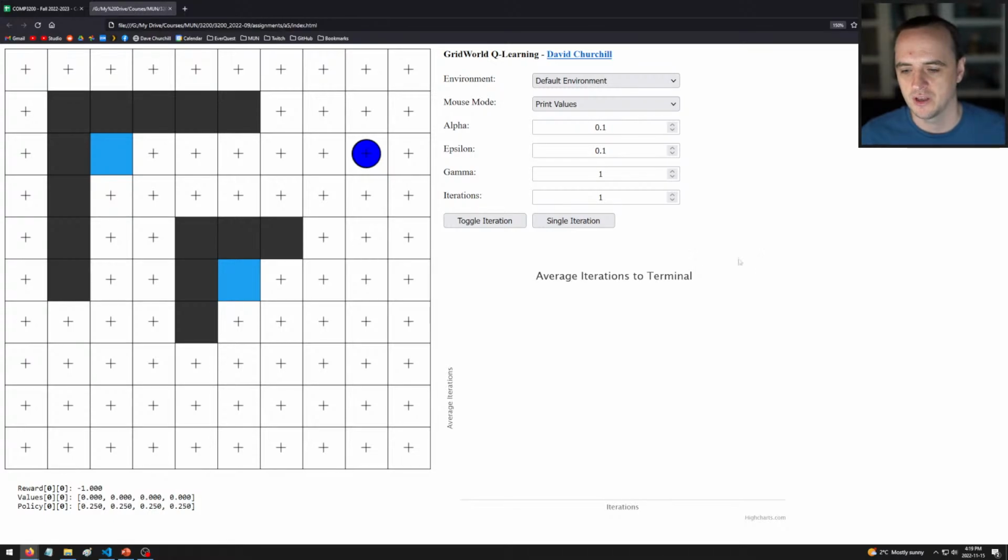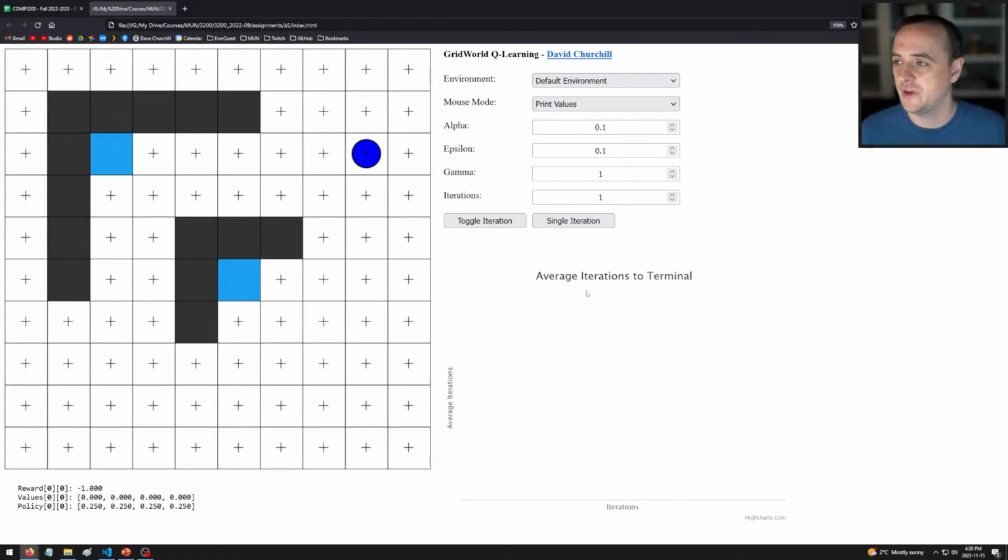All right, so that's the lecture. Now we are going to go into the assignment. So the assignment is right here. It is a grid world pathfinding assignment. It's a really good example of how powerful Q-learning can be, okay? So we are going to be implementing Q-learning for a grid world pathfinding assignment. And here is the assignment.